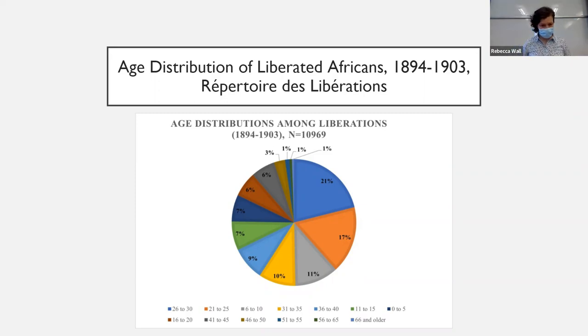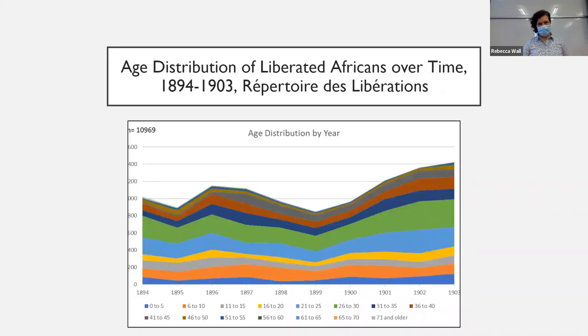And I would just add as well that, as with any source, but especially any colonial source, we always have some reservations about the accuracy of the records. So for example, sometimes whoever was recording the registers would write, let's say, 35 for one individual, and then just draw ditto marks for the entire rest of the page. So things like that make us wonder, well, it's probably unlikely that everyone else was exactly the same age. People might not know their ages. However, we hope that the number of liberations will militate against any issues with the source base. This is just a different way to look at the previous slide, so we'll continue in the interest of time.